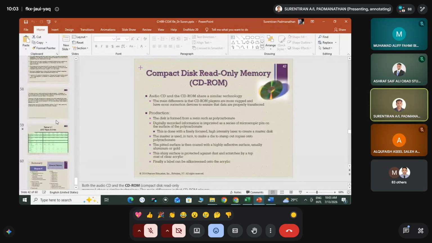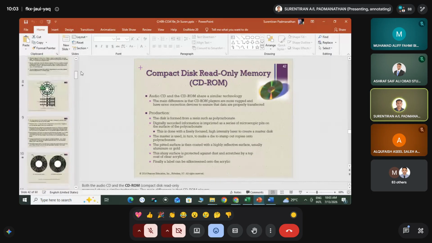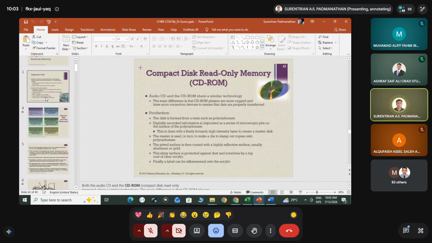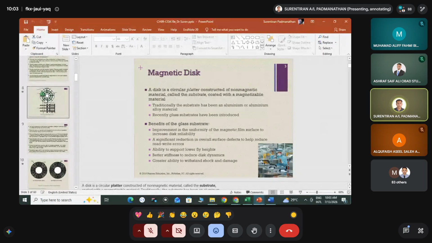So you guys have to understand all the external disk, external memory, since all these we are using in daily life. In our laptop, you have all the external memory, but nowadays it's very seldom to use CD-ROM. We have HDD, SSD.